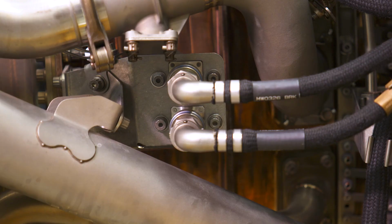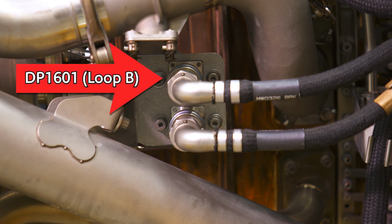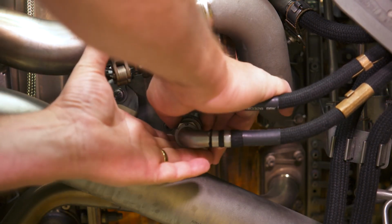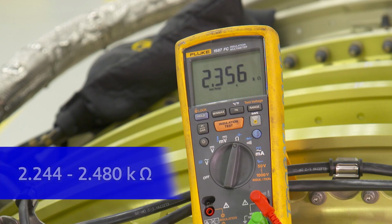If the resistance is out of limits, go to the core section and remove connector DP1501 for loop A or DP1601 for loop B. Your resistance should now read between 2.244 k ohms and 2.480 k ohms on your meter. If that measurement is within limits, the problem is with the engine core loops. Grab a quick snack and we will come back to that shortly. However, if it's out of limits, grab a mechanic to help you and stay tuned because we're about to show you how to find your problem.